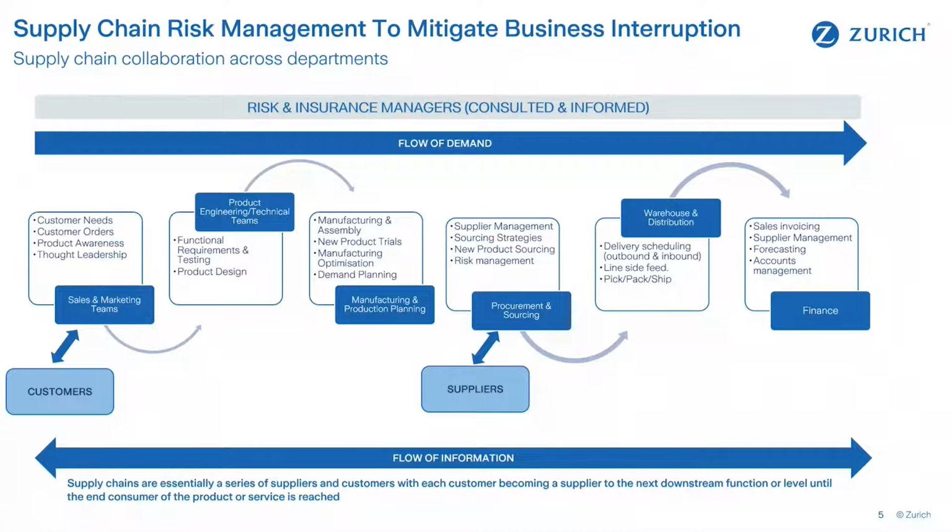So the customer has a need, and there's various departments and various different functions that have to collaborate and work together to effectively fulfill that customer need. So for me, it's every function that has that hand in that fulfillment process is part of the supply chain. Yes, the suppliers are managed and looked after by your procurement teams and your supply chain teams, but everybody within the organization has a part to play and is a stakeholder within the supply chain management function. And without collaboration, it will not work.